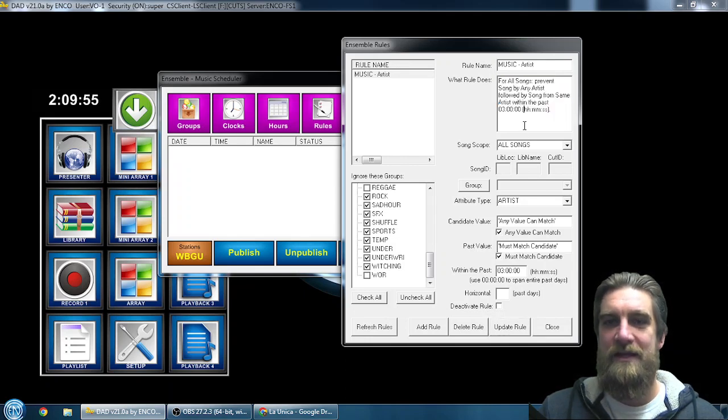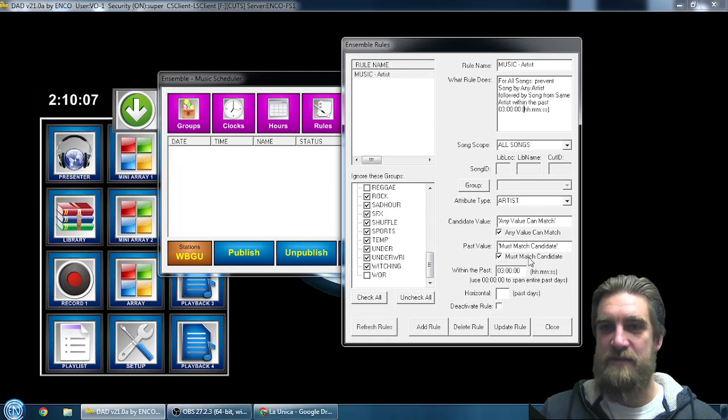So now DAD is going to follow the clock schedule that I created for all the different hours of the day, but it's also going to keep in mind that I don't ever want it to pull music from the same artist within 3 hours. So that's a pretty solid rule. What you're going to find out is by guessing and checking, go through and make some of these rules, generate a playlist, and then see if there's any discrepancies or if DAD is having challenges creating a playlist because you have too strict of rules. This is a good place to start.